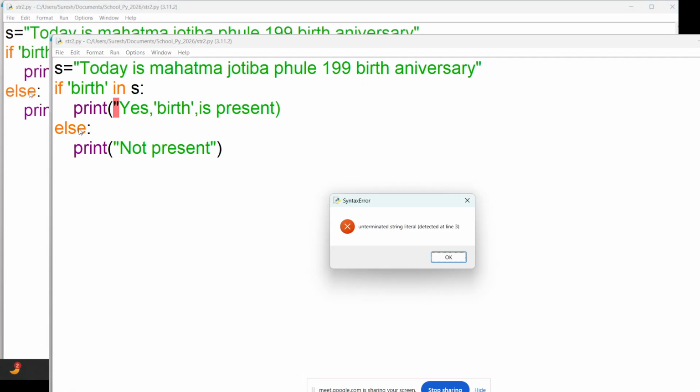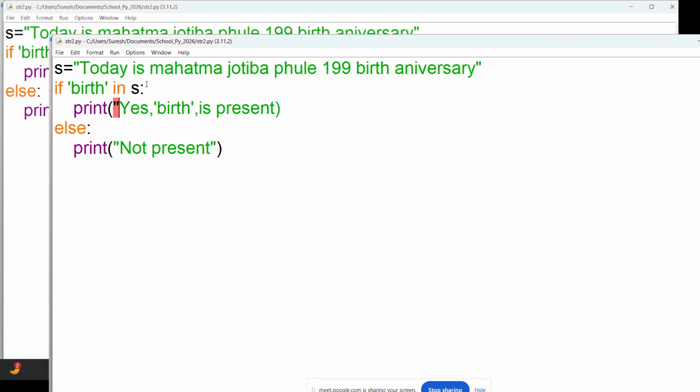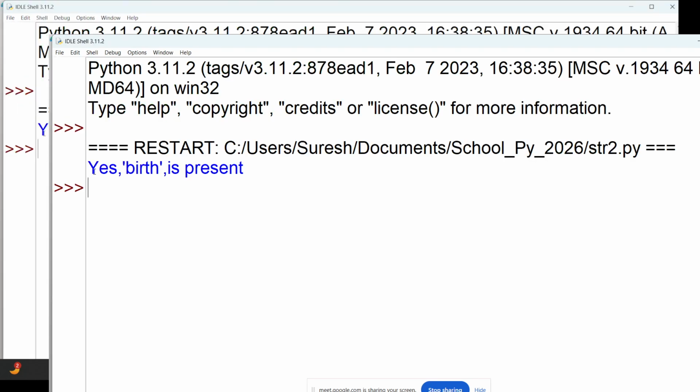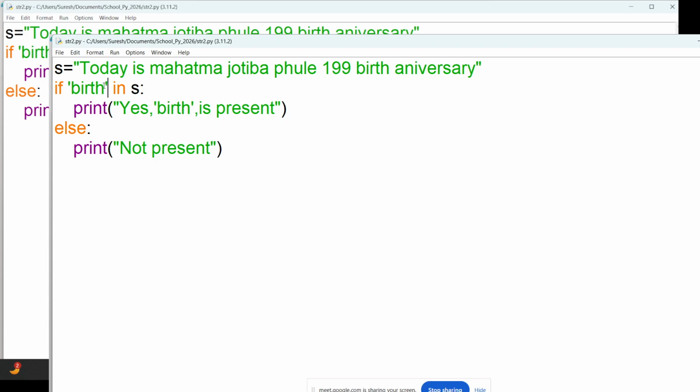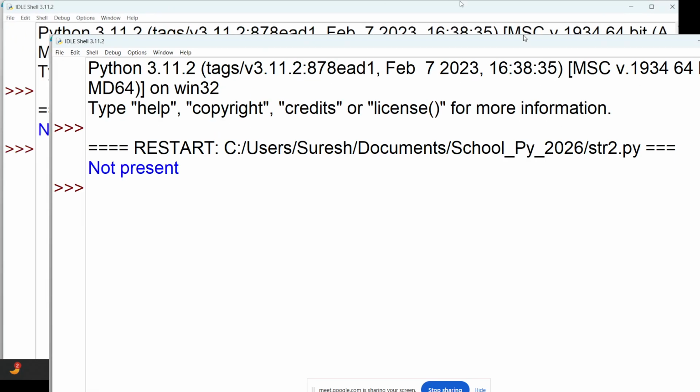Okay, the closing part is missing. We started with a double quote but did not end it, so we must end it. Yes, this word is present. If I make a mistake, suppose a spelling mistake, then it is not present.